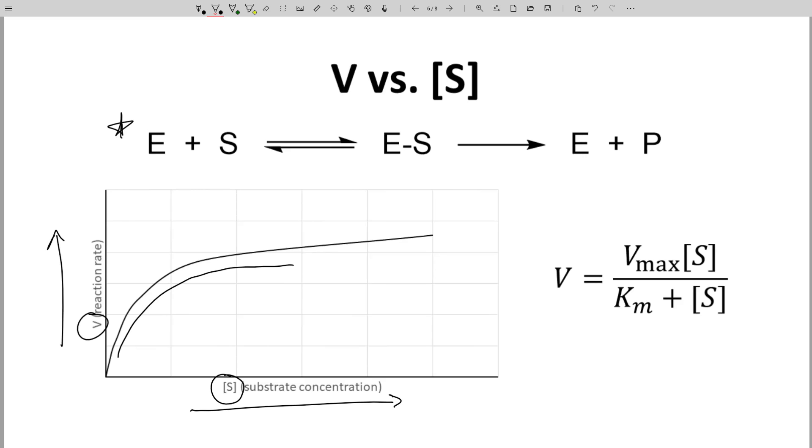This taper begins as the concentration of the substrate overwhelms the ability of the enzyme to perform the reaction, to catalyze the reaction. The enzyme is said to be saturated. Most enzymes follow this graph, and scientists have found that the curve can be modeled with the equation on the right. This is called the Michaelis-Menten equation.